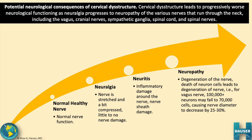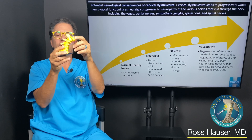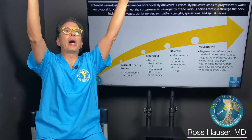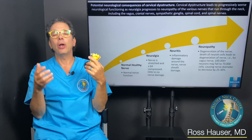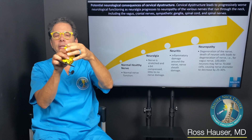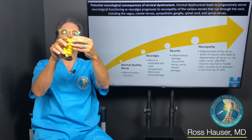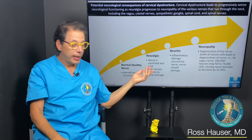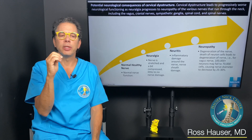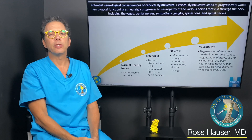The good news is that treatment is very successful. If a person has cervical destructure, the first step is curve correction — starting with proper sleeping position and a proper computer setup. In the office, we do curve correction under X-ray, placing different weights on the patient. If misalignments are injuring the vagus nerve, we do an adjustment; if there's instability, prolotherapy to the upper cervical area can resolve it.